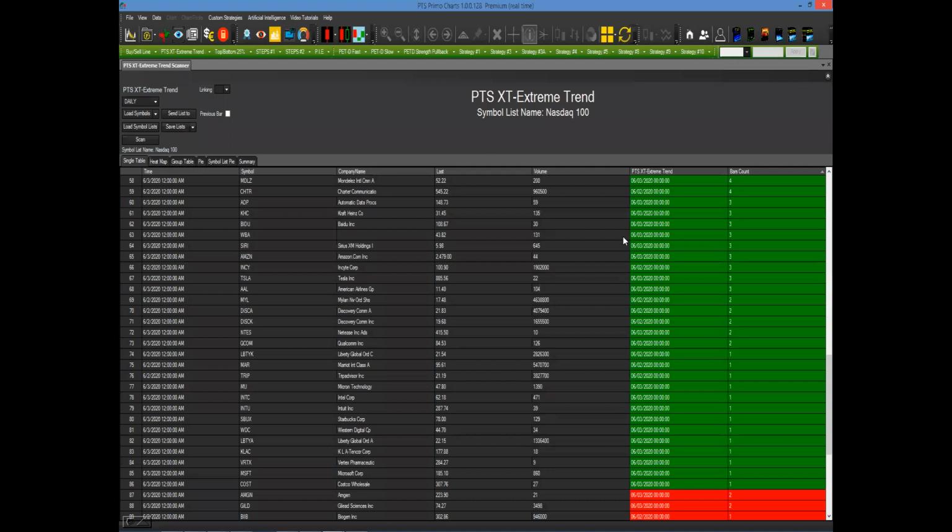We see here that we have these 2 columns. On the right, it says bar count. All right, so what does this mean? This means the number of bars that that particular coinciding stock has been in either a yellow or a red block. Yellow block for up, red block for down.